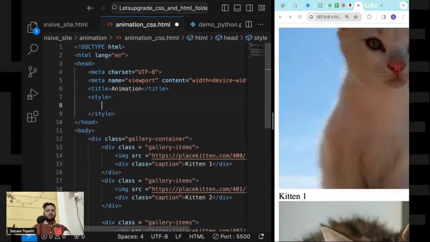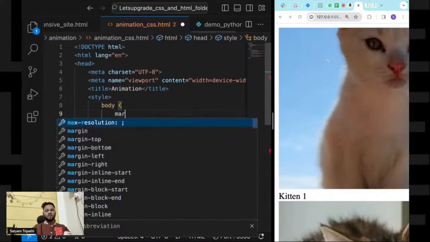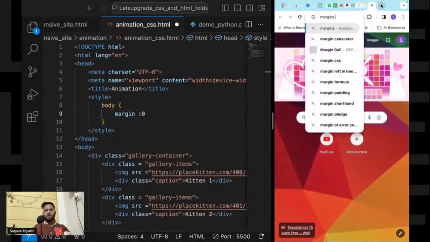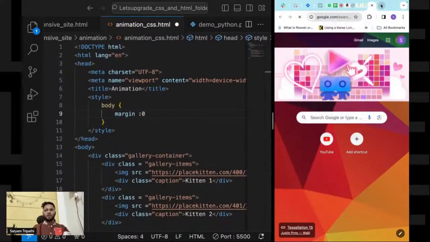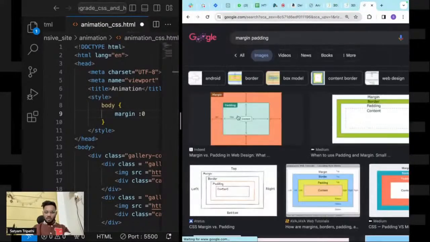So first of all, the first thing that we'll do is call this body. Body basically means the whole body, whole side. Okay, body is there. Now, let us see what we'll do in the body. We'll define a margin. Let us talk about what margin and padding are, right? Because most of the students get confused over here about the margin and padding. So let me show you that.